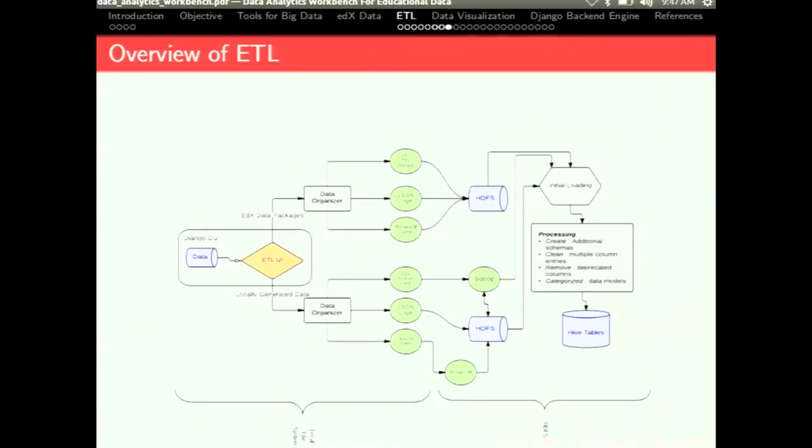And finally, this is all the blocks which we discussed until now. All of them have been connected together. As you can see, it starts with the GUI. It goes into the data organizer. The data organizer uploads it into HDFS. It is then, after initial loading, it has to be pre-processed. A lot of cleaning has to be done internally. And finally, it is sent into one common platform of hive which can be queried using hive or shark which again we will discuss later.